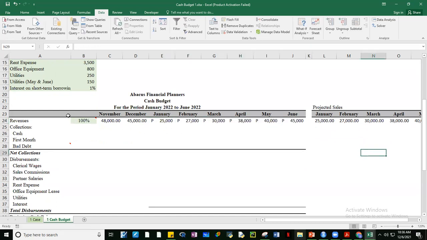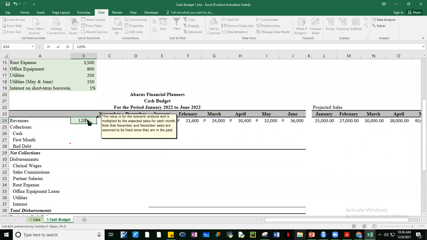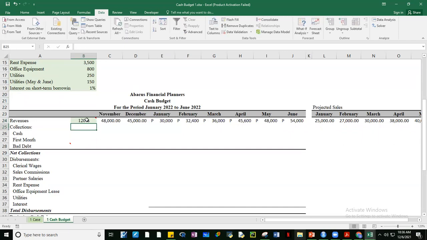So this will now account for any changes in your sales. So kunyari 80% to, ano mangyayari? Bababa yung revenues natin. So this will allow sensitivity analysis kasi ito forecasted lang to. However, if this is let's say 120%, ibig sabihin naging optimistic tayo. So, instead of the projected 25,000, your sales will become 30,000. Okay, so let me return this to 100%.